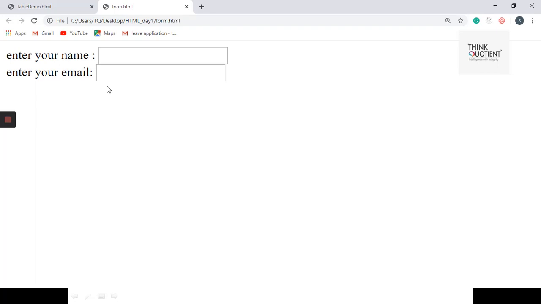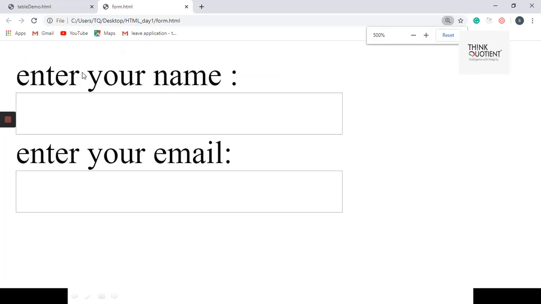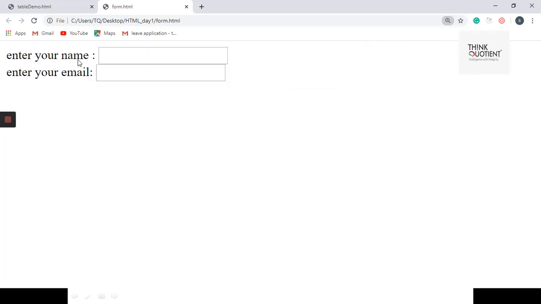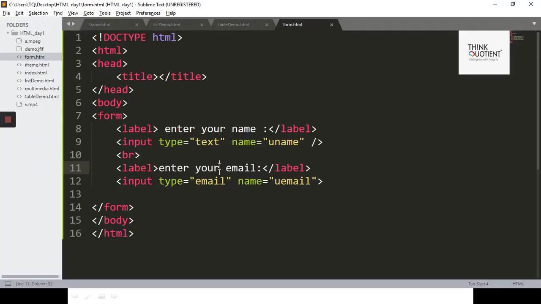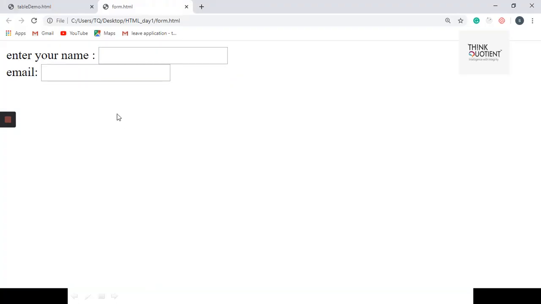You can see my next line is being displayed, enter your name and enter your email. Now I hope you have understood that the alignment of the form is not good. As you can see, wherever I end my label, the moment I end my label, my text box is started. Suppose I go over here and remove this br, save the file and head back to the browser. You can see wherever I end the label, the text box starts, so my form is not going to look so nice and pretty.